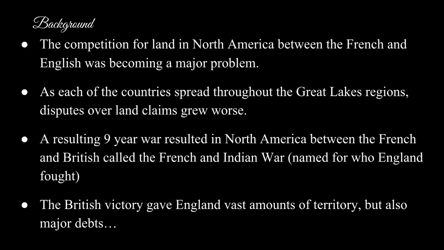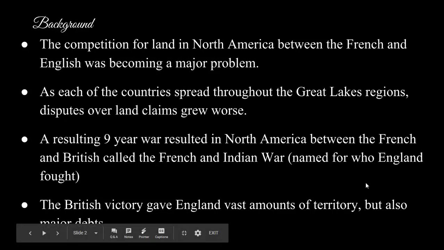England's going to win this war, so they're going to be the ones that name it, and they name it for who they fought, the French, and largely the Indians are going to ally themselves with the French. The British victory gives England huge amounts of territory in the New World, but because of this huge amount of territory, it's also going to come with massive debts, and that's going to be a continuing theme throughout this entire unit.